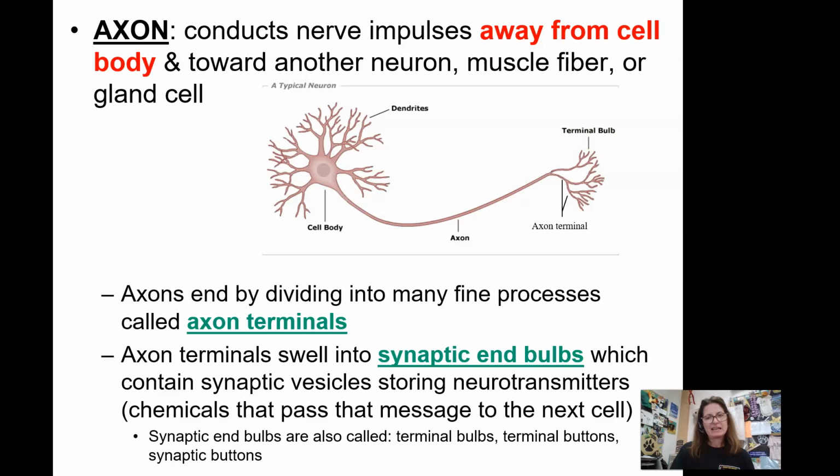If you have taken psychology, you may have heard it called a terminal button, a synaptic button, a terminal bulb. There's obviously more than one term for this extension that you can't really see. Well, I'm going to blow up a picture here in a second. Imagine a bulby end down here, like it comes in like a skinny neck and then bulges out. That's what we're going to have, a bulb at the very end here. And that's where there'll be some chemicals that are going to be our message that gets passed to the next cell.